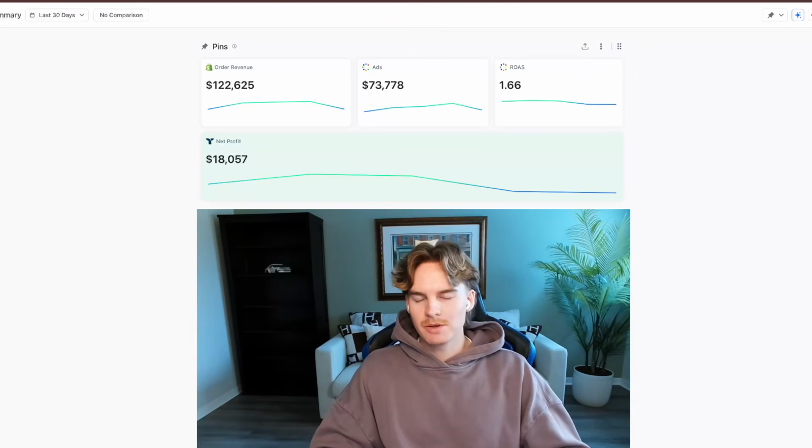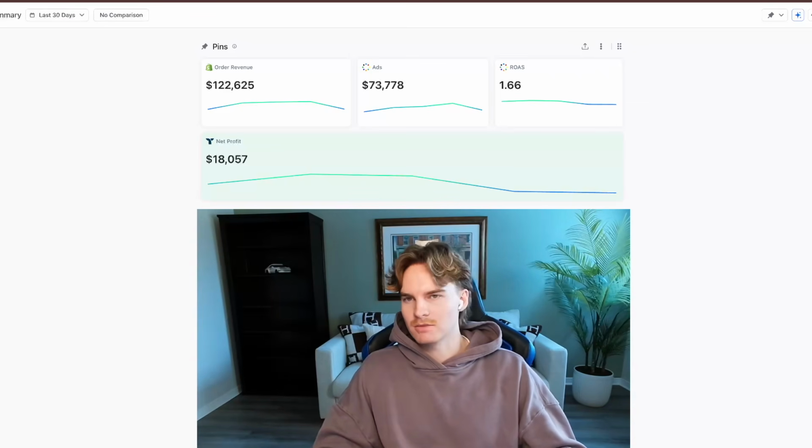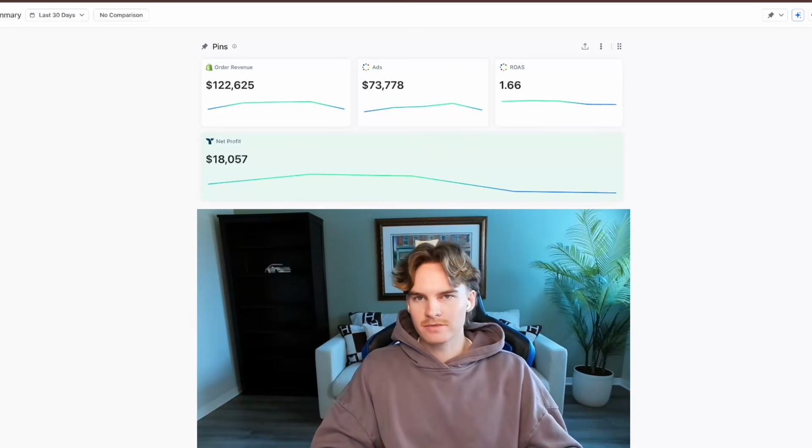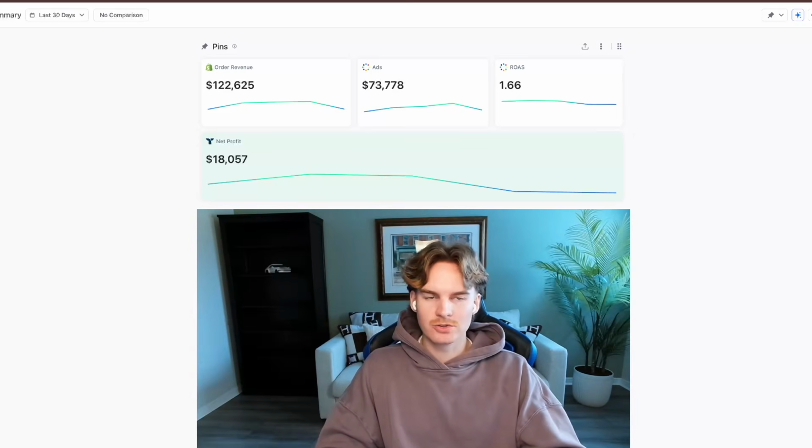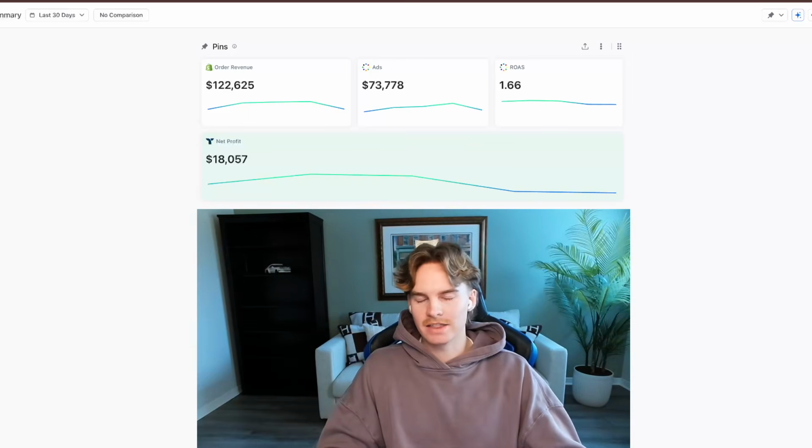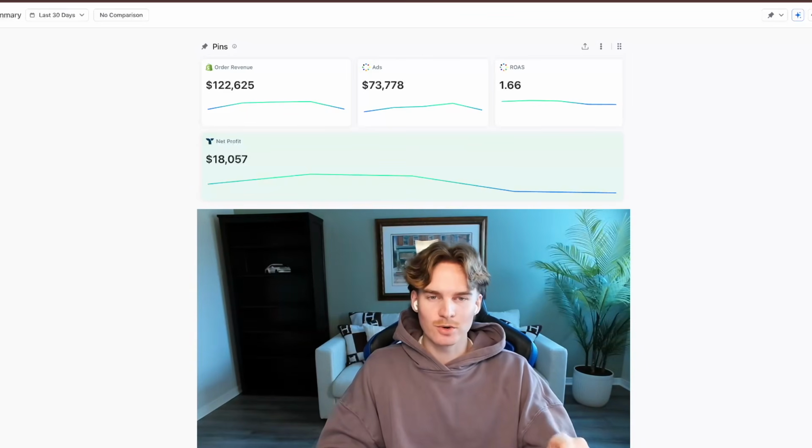Because trust me, people aren't going to buy from your ad just because your static looks pretty and it looks on brand. You actually have to apply a lot of these direct response principles like market awareness, market desire, market sophistication. These are principles that you yourself as a marketer have to deeply understand to be able to actually produce statics that perform. But in this video, I'm going to break down exactly how one of our mentorship students in the last 3 months was able to start and scale an entirely new brand using only AI statics. And in the last 30 days, he actually did 122K.